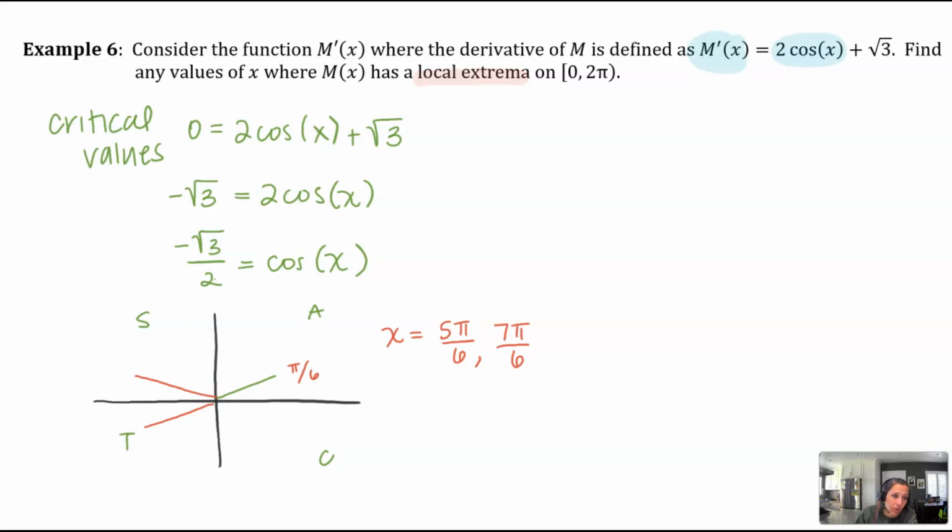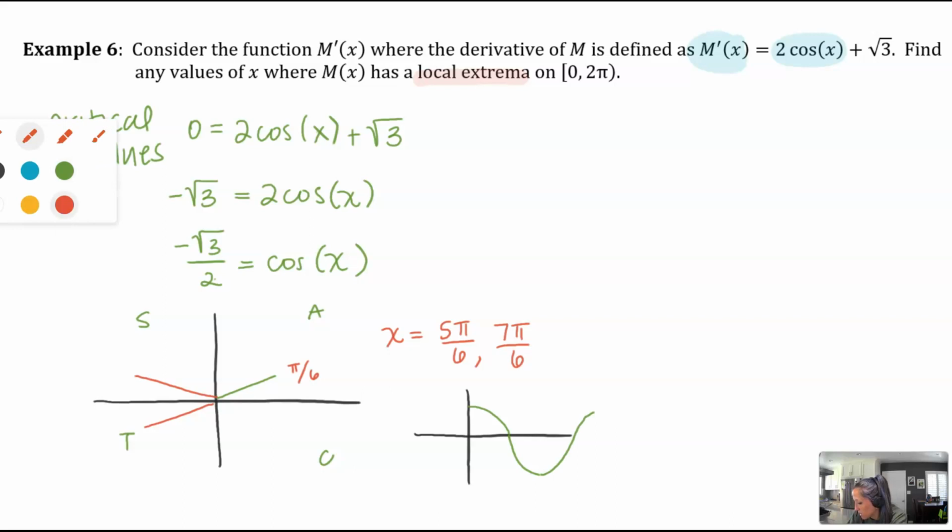Now again, we could also think about our actual graph of our cosine function. That graph starts at 1, comes down to 0, goes down to -1, and back up. And we want the values very closest to that 1. So we think about where those are. This is happening at pi over 2. This minimum value is happening at pi. We want to be really close to that pi. That helps us in the same way of really visualizing things, especially if the unit circle just doesn't stick in our brain, as it doesn't stick in mine.